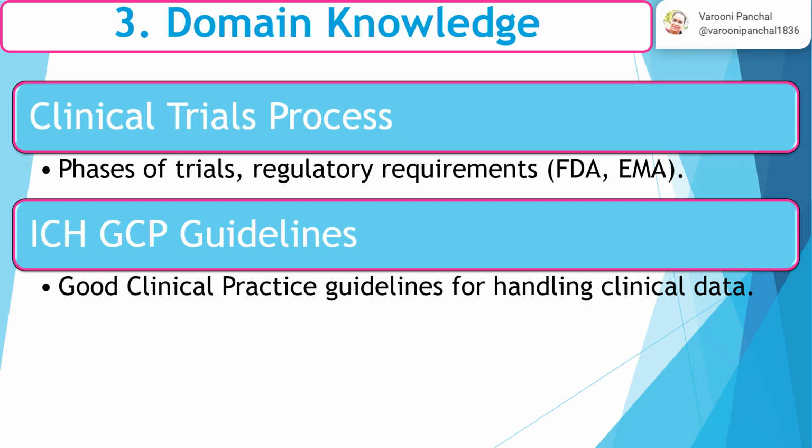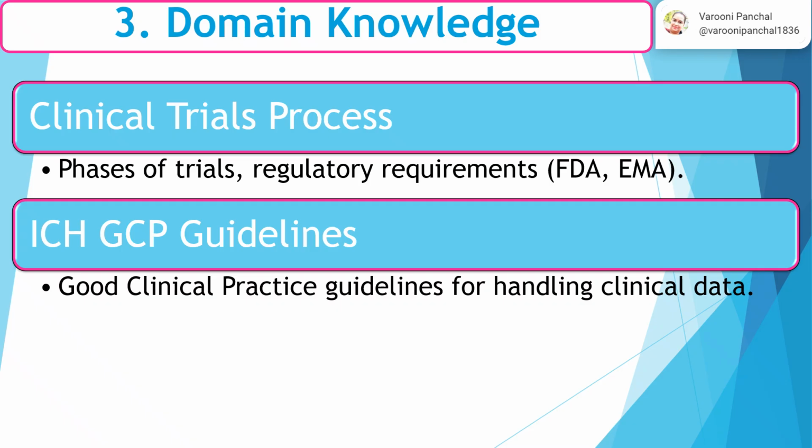Now, why do we need to follow these ICH GCP guidelines? That's a very interesting question. It is since we are dealing with clinical data. Now, what is clinical data? Clinical data is nothing but human data. So you are dealing with humans' data, and how to handle it properly with accuracy and efficiency matters a lot, because one wrong decision to launch the molecule in the market affects a lot of people outside in the public domain.